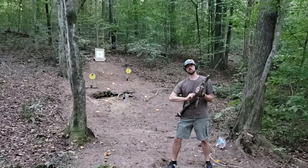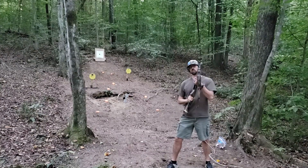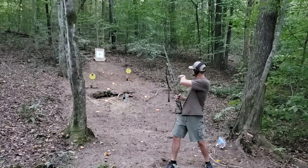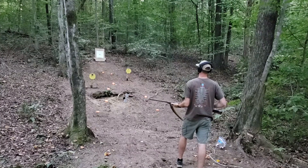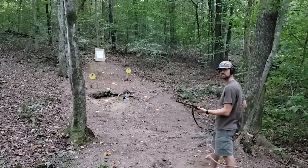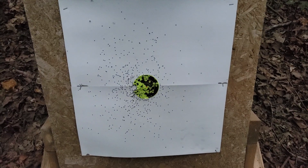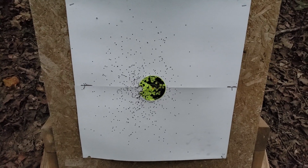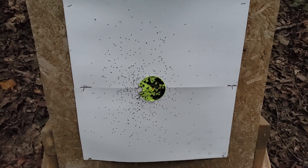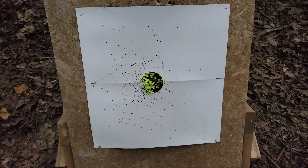So let's go ahead and put one on the paper. I'll aim at the large dot in the center — I think it's a two-inch circle. Let's see how we're going to pattern at probably 20 yards. Wow, that looks devastating. Look at this pattern — that is pretty stinking tight. One and an eighth ounce at about 20 yards. Looks like pretty much every one of those little pellets are on that piece of paper, and it's exactly where I was aiming. So that's pretty cool.